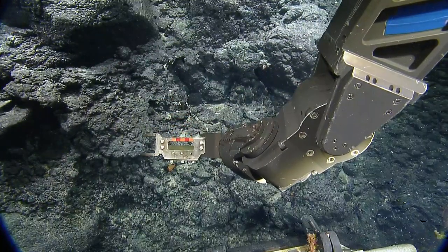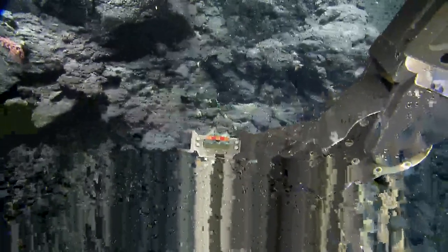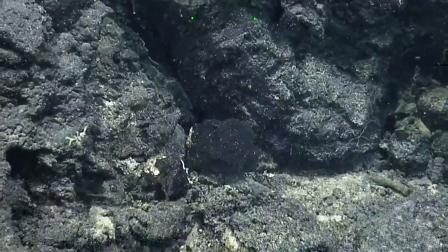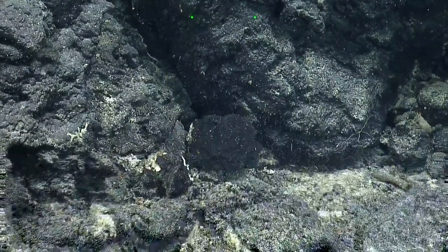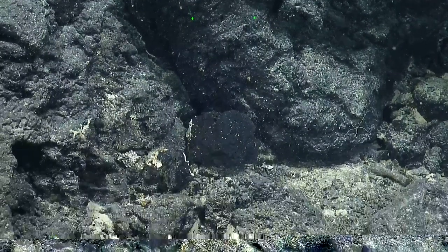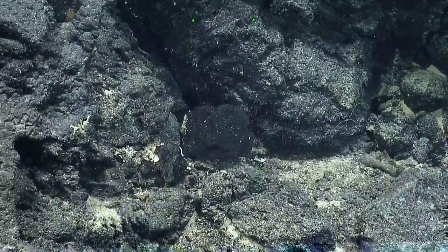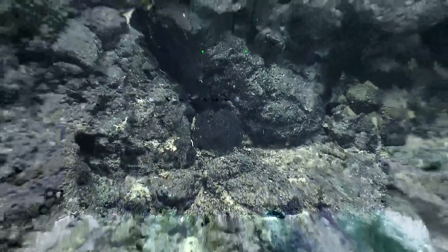Okay, halt it there. Halted. Okay, go ahead and zoom, please. That's the rock you're after, Beth, I think? Potentially, yeah. From this side, it looks okay. And we know it's loose because we put it there. So if we could maybe try to pick that up and see what the other side looks like.